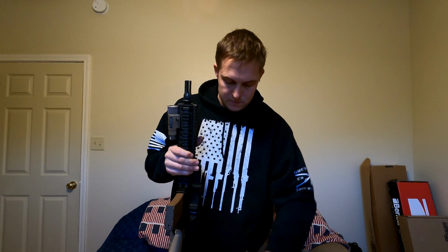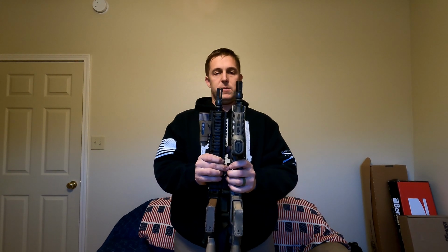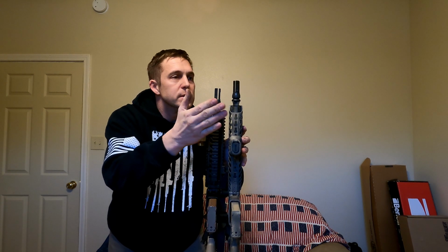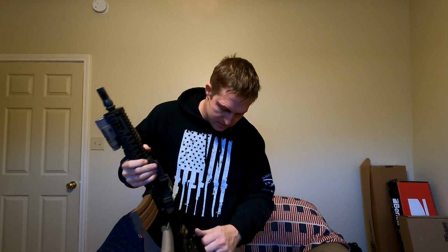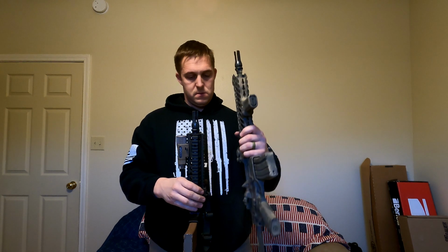So, Mark 18 versus the MCX in length. These are both on the edge of the table. You can see the extra length of the barrel. The Mark 18 is a 10.3 inch versus the 11.5 of the MCX. That's basically the difference there. It makes it about an inch longer. If we make it more compact as it'll go, it makes it shorter, yes.